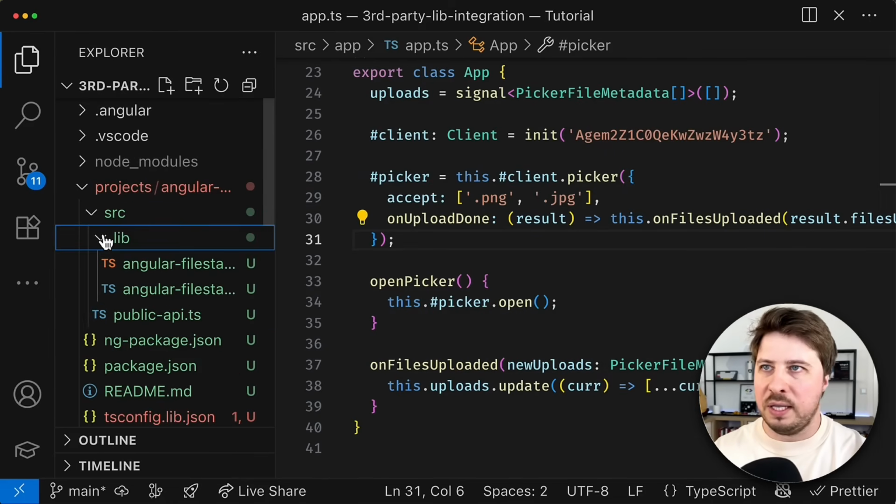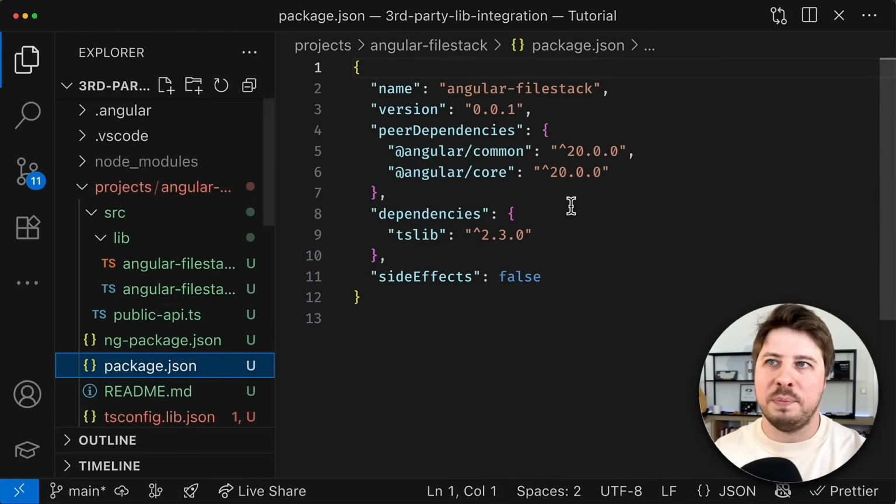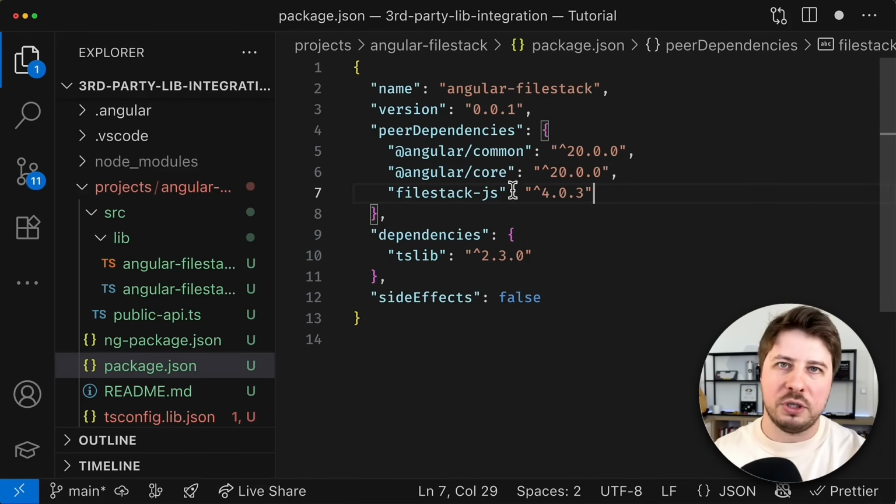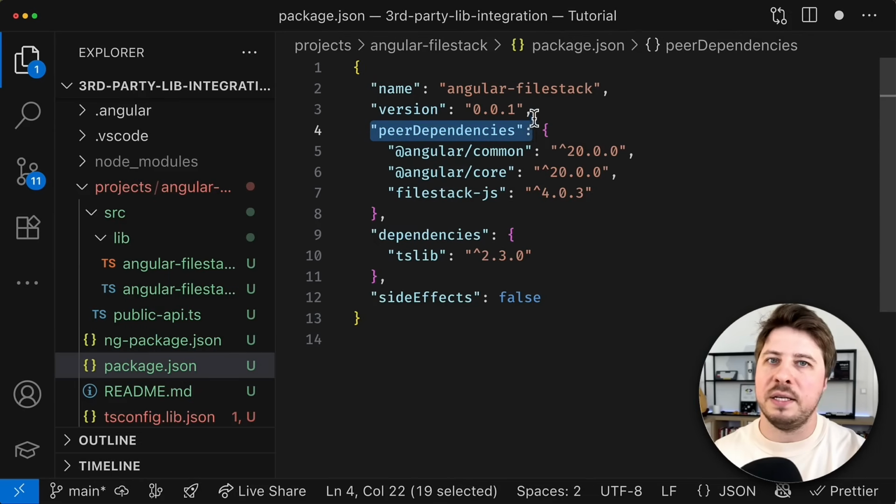So first, let's make sure that we add Filestack.js library as a peer dependency. This is important, especially if you plan to publish this library somewhere to npm. And a peer dependency means the dependency that is required by a library to be installed in the project where your library is going to be used.